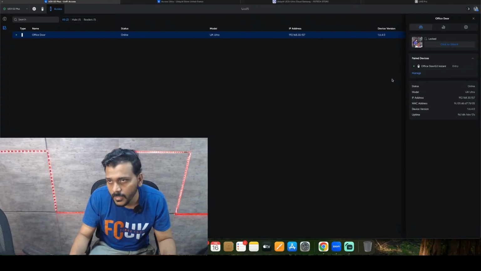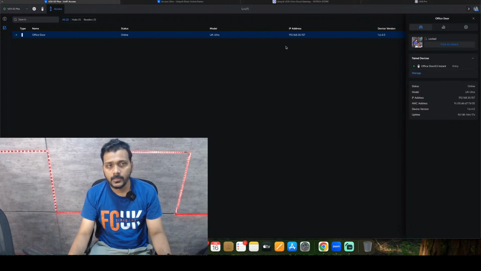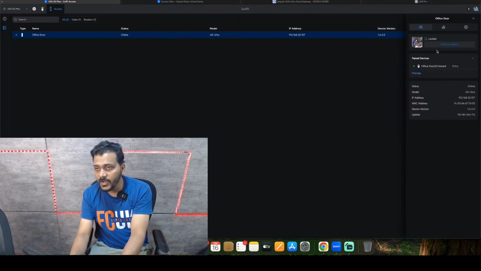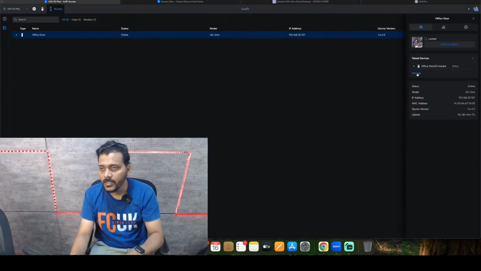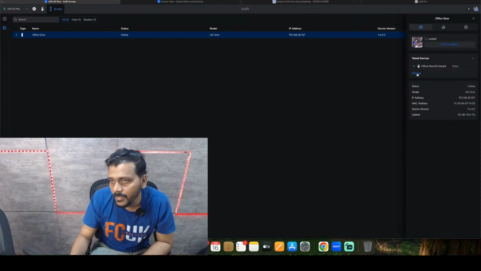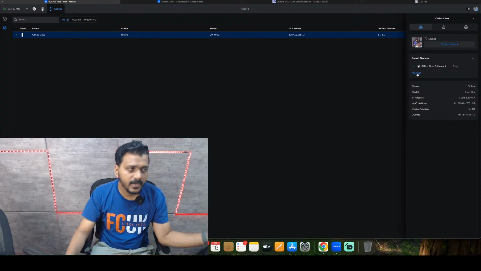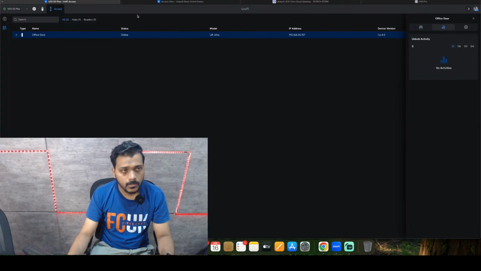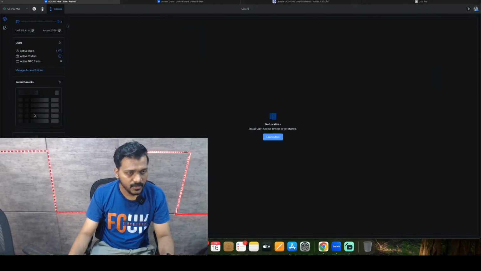This is the office door right now, and the best thing here is that you can pair UniFi Protect with the UniFi door, so you can pair the devices. Right now I've paired one of my UniFi cameras, which is just placed on the desk, so if I enter the door it will record that. I can show you under the dashboard, you can check under the recent unlocks.